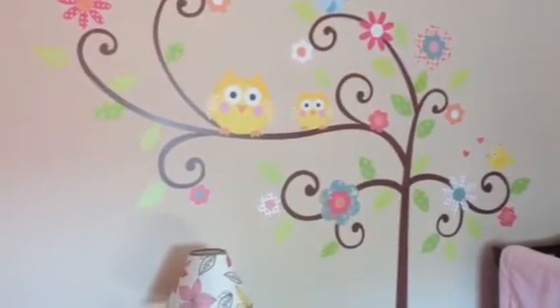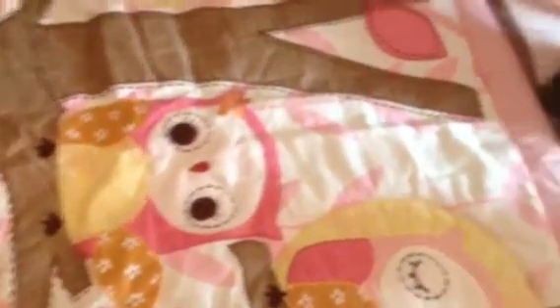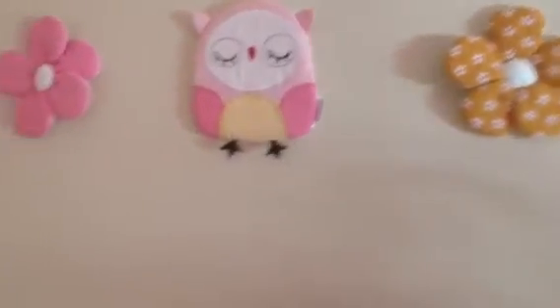We got the mural at a place in the city called Room to Remember — it was $50. I've seen them on Etsy priced for like $100, so I'm glad we found one a little cheaper. This is her bedding from the company Cocalo, and her bedding set is called 'In the Woods.' This is her big blanket and her mobile, and these are the little wall pieces.